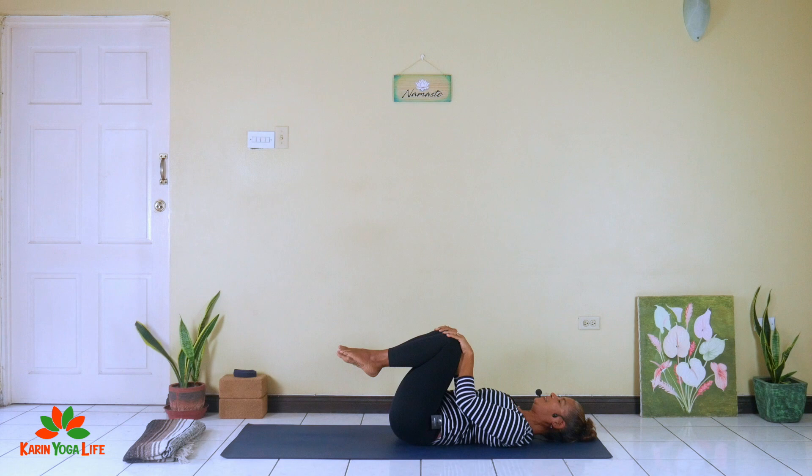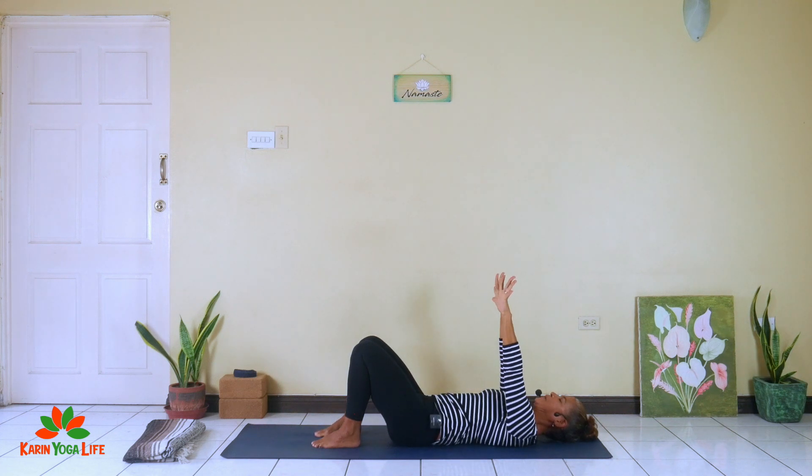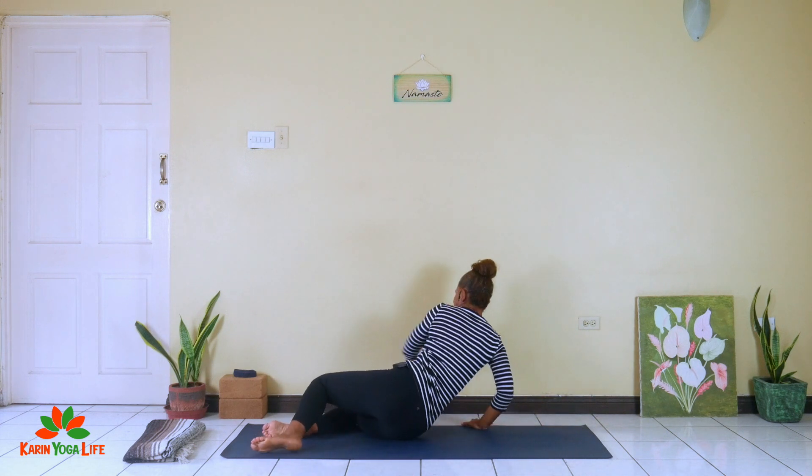Bring the feet back onto the floor. I also stretch my hands in the mornings because my fingers oftentimes get stiff. Make a fist, stretch the fingers, make a fist, stretch the fingers — keep going a few more times. I like to do this before I even get out of bed. You can also circle the hands around to warm up the wrists, circling in both directions, especially if you have any arthritis, as it often starts in the hands and fingers.